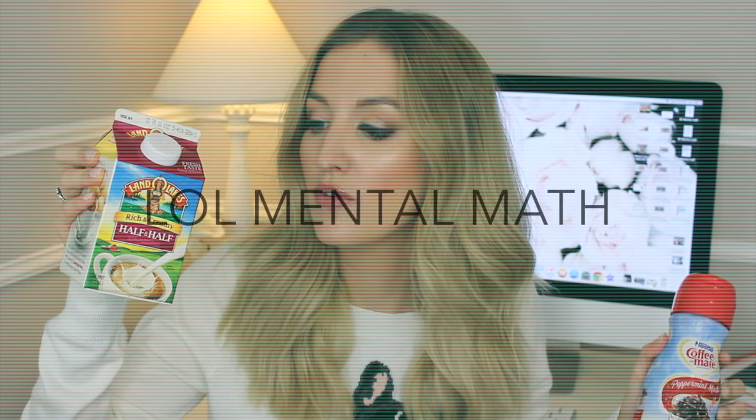If anything, half and half is a better choice. Yes, it has 20 calories per tablespoon versus 35 — and if you did a tablespoon of half and half plus a packet of sugar, it would be the exact same as the creamer. And even if you did two tablespoons of half and half and two sugar packets, that would still only be 70 calories, which is really not that much. Think about the big picture of your whole day — the average person needs around 2,000 calories, so 70 calories is nothing. Why skip 30 calories only to get a bunch of additives, stabilizers, and thickeners along with it?